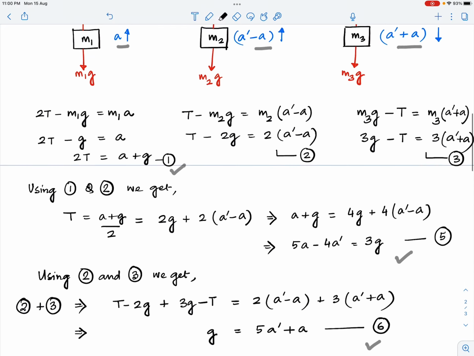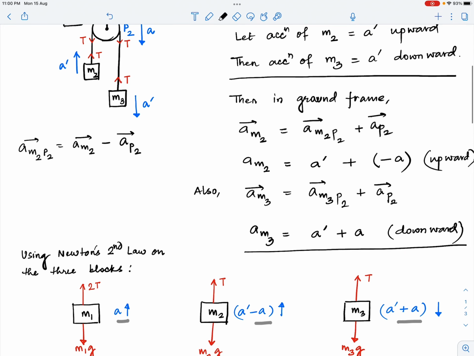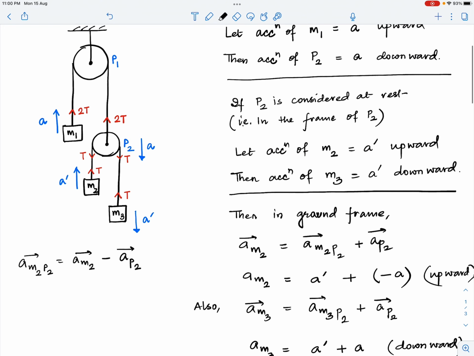So, see here guys that we have used the concept of relative motion, specifically relative acceleration, to solve this problem, which could otherwise look a little tedious and complicated to solve. The concept of relative acceleration makes this question quite easy to solve. We just have to get two variables. In terms of two variables A and A dash, we are able to represent the acceleration of the 3 blocks here, and then we are able to solve for all the 3.